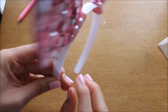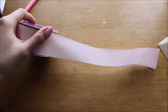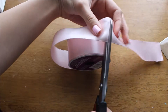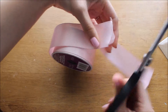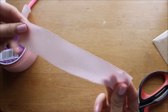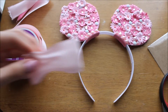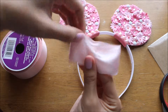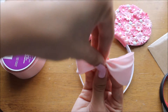Now for the bow: take your ribbon and cut a strip as wide as you want. Depending on the ribbon size you got — this one had a wire in it so it was a little hard to cut. Then fold it together and hot glue the open ends together so it is one whole piece. Scrunch it together in the middle and secure it with another tiny little piece of ribbon to make the bow.